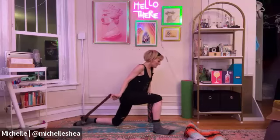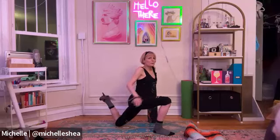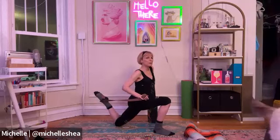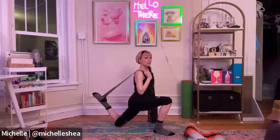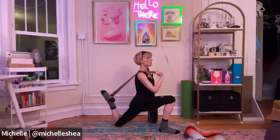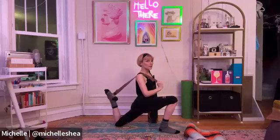And you're going to start to lean forward so that you're coming forward of that front knee as you bend the leg. So we don't want to be resting on the kneecap right on top of it so that it feels like it's hurting. You want to come far enough forward that you're almost at the top of the kneecap, the bottom of your quad. And then you're going to take your strap up and over your shoulder. Once you've got this, you could stay here, or you can start to pulley that strap up over your shoulder and bend your knee a little more as you sink your hips forward. Oh, it is a lot.